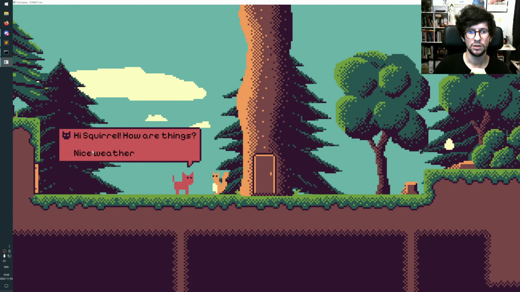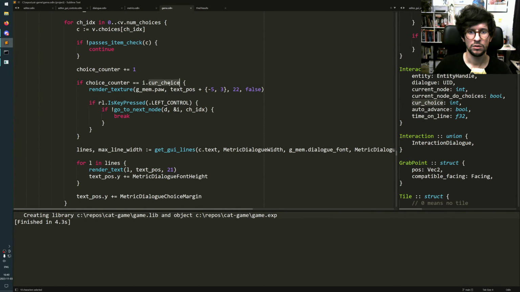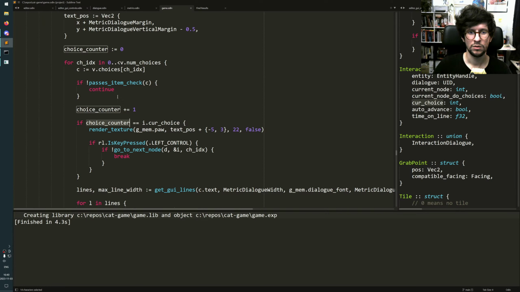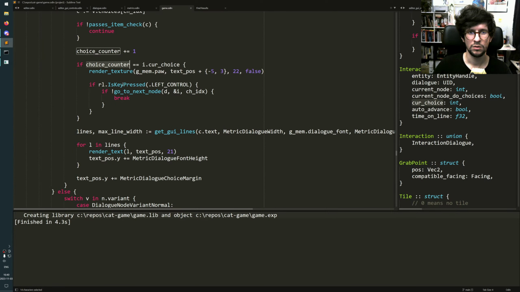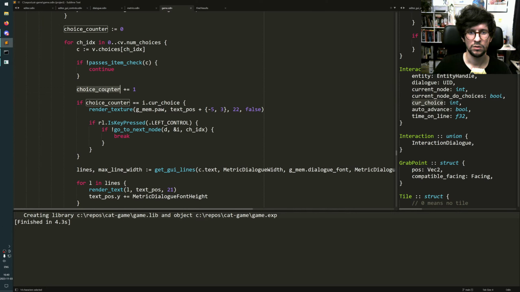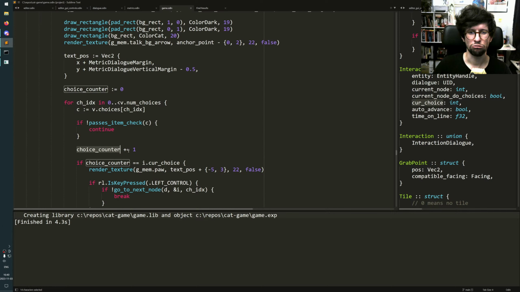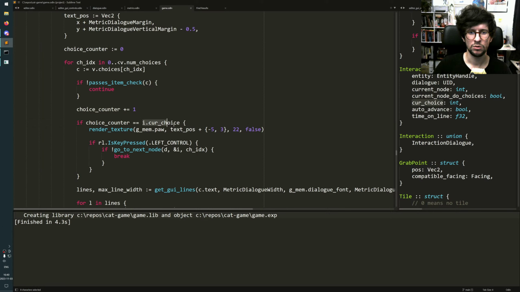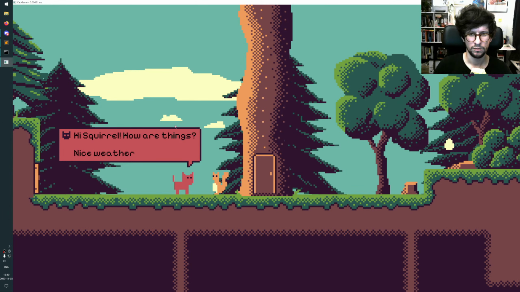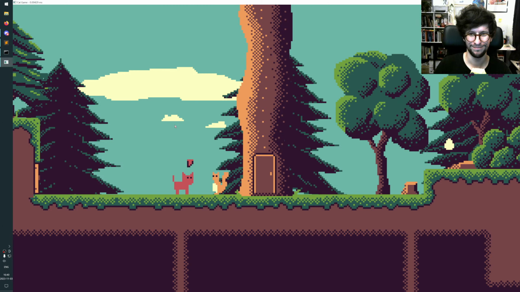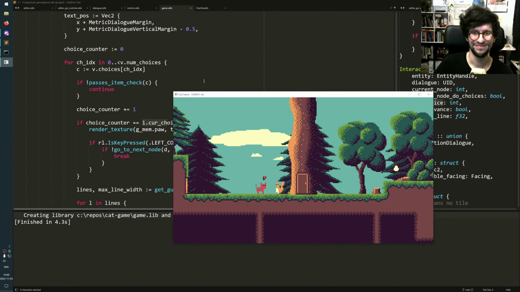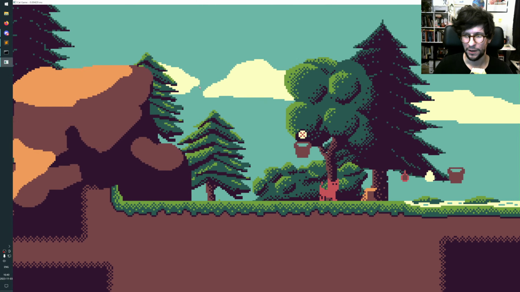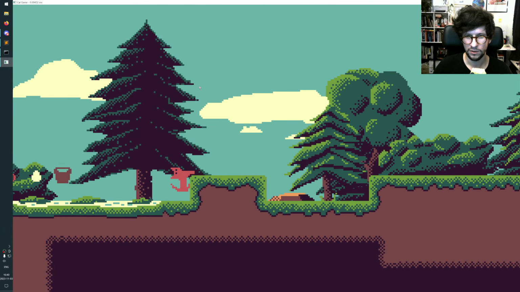Passes item check. So how can I break something so much so easily?